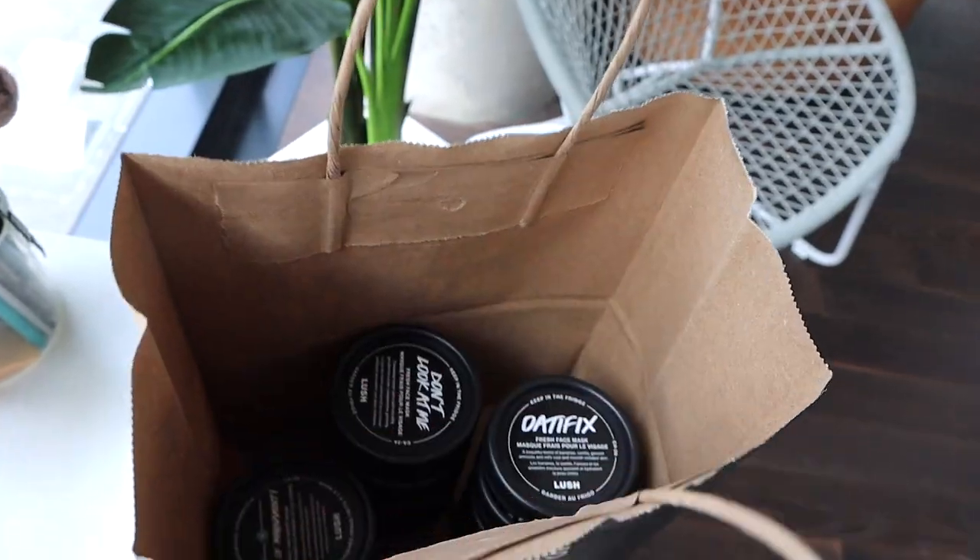I just got back from Lush and I picked up literally every single face mask they make right now. We've got a lot of skincare products and only one face. Normally the rule of thumb is you're not supposed to introduce more than a few skincare products into your routine at a time — really every few weeks. But we're gonna break some rules today. I am going to do this over the period of a few weeks. With Lush skincare, especially the face masks, I feel like the next morning you already notice results. Maybe my skin will freak out, or maybe it'll be extra soft, hydrated, plump, and poreless. There's really only one way to find out.